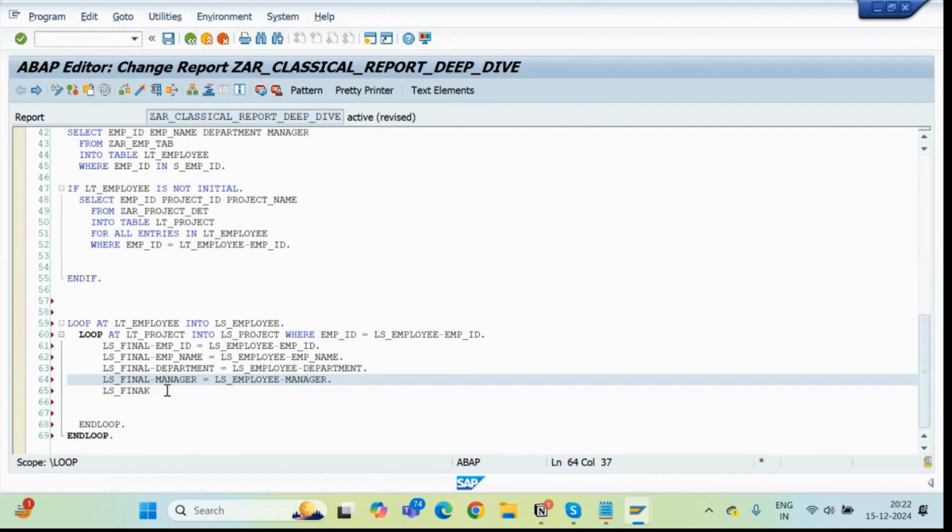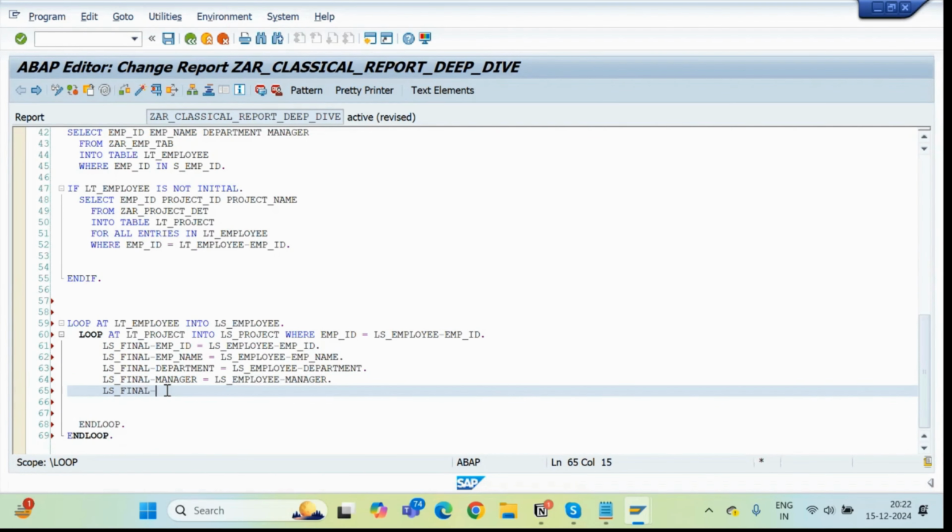Okay. Then I will go for the rest of the 2 columns. One is project ID. So project ID is equal to LS project this time, right? Yes. Project ID.